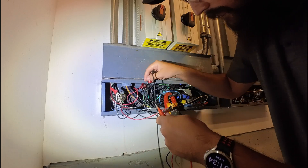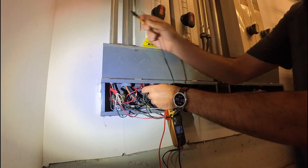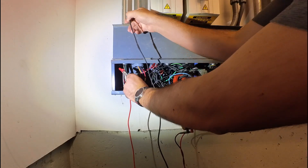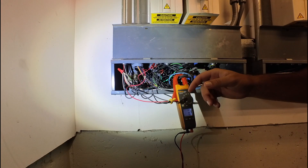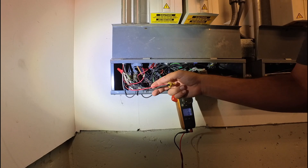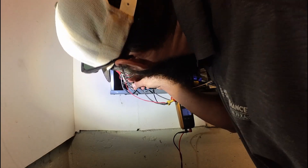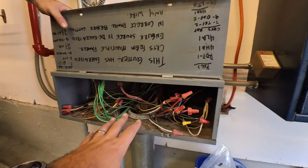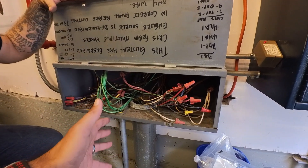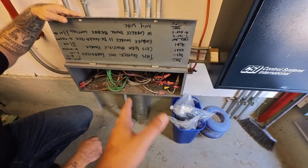I'm not picking up anything on either of those. That white ties back in right there and there's a red wire nut. I want to know where these two black wires go up in this chase. So that goes to a panel down below us — maybe we've got a breaker turned off. That's what used to run the heat trace, because they've got heat trace labeled here, and now they want to use it for the vibration switch. Either way, we've got to get 110 to it.